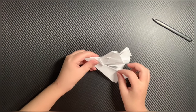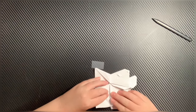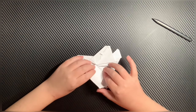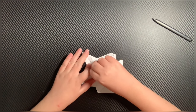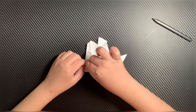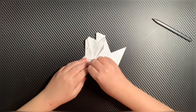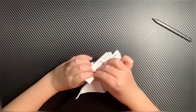And now to repeat the whole thing on the other side. Just gotta open this up, put this inside. And then follow the crease. Crease that really well so that I can reverse it. And then collapse. And then do the thing with taking apart the layers, just like that.